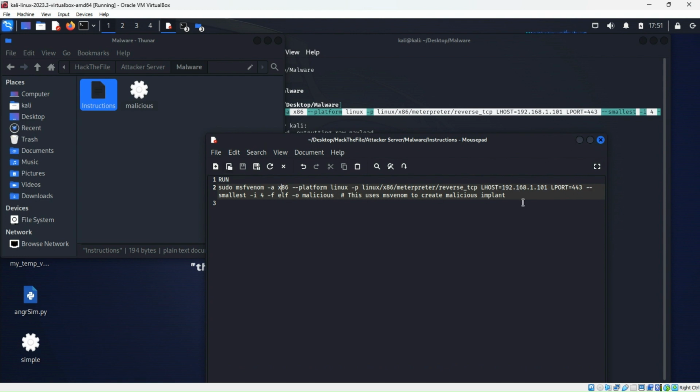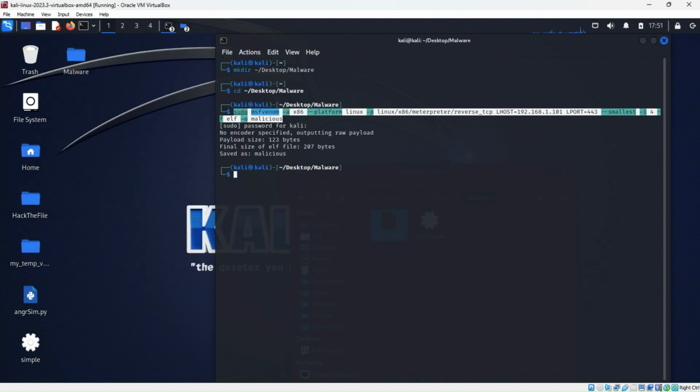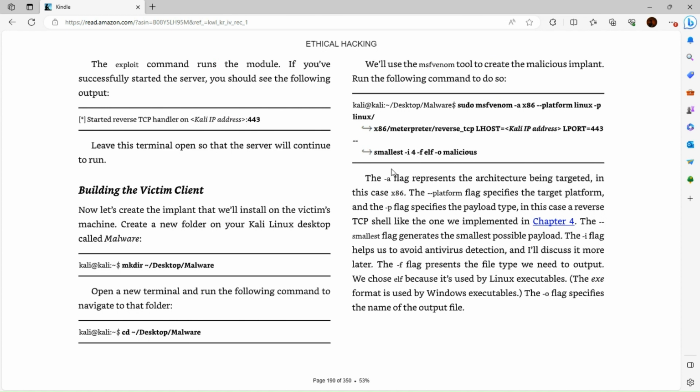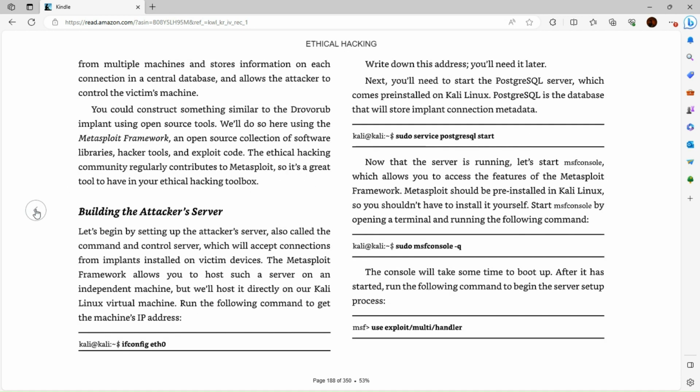I'm just gonna leave it like that. I can extrapolate from there, right? So close that. Open this back up. All right, already read that. Okay, uploading the implant. So far we've set up the server.